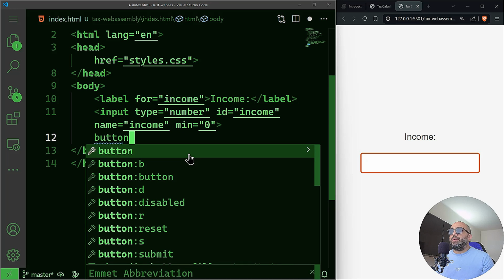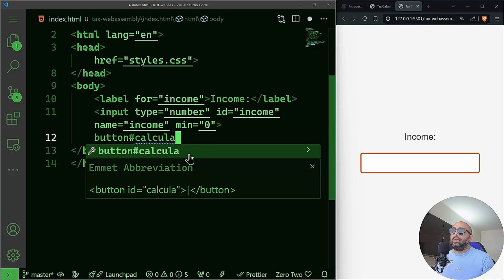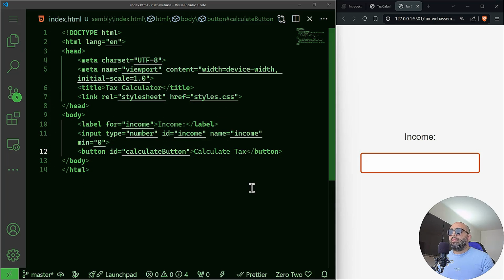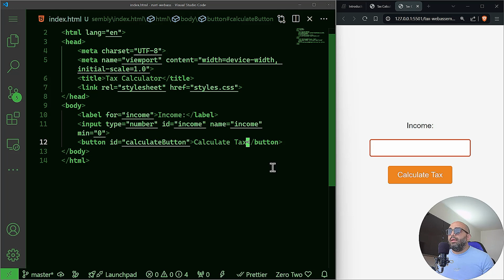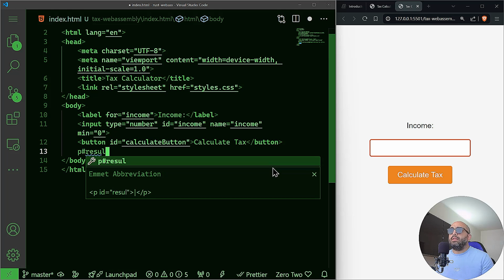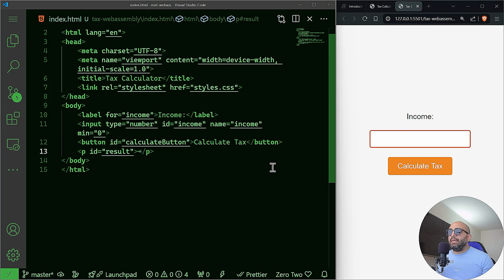Also, I will need a button with the ID calculate button. I'm going to call that calculate tax. And finally, I want a paragraph with the ID result. Again, I will need the result in the JavaScript to dynamically plug in the result of the calculation.